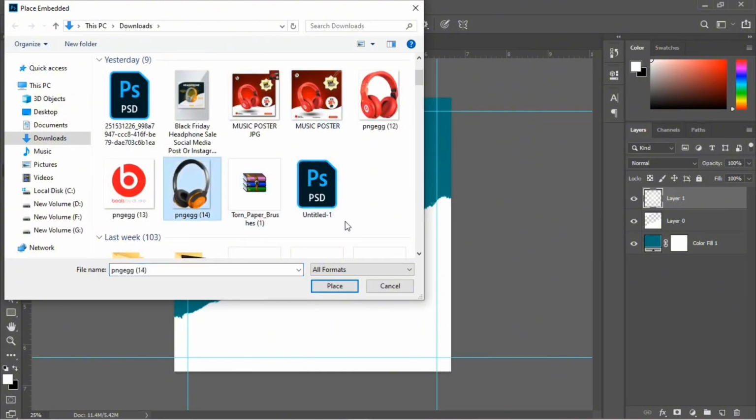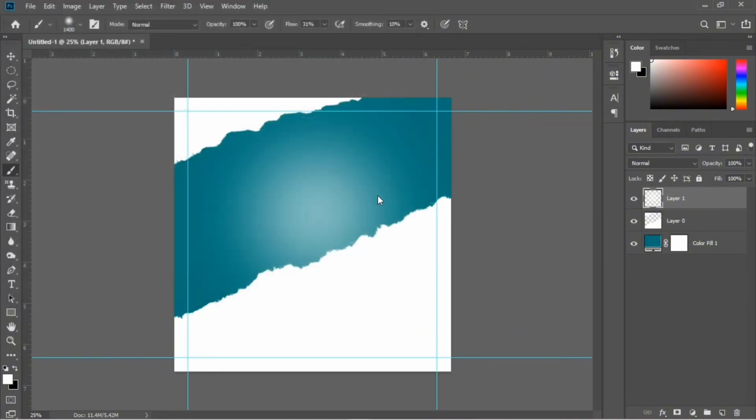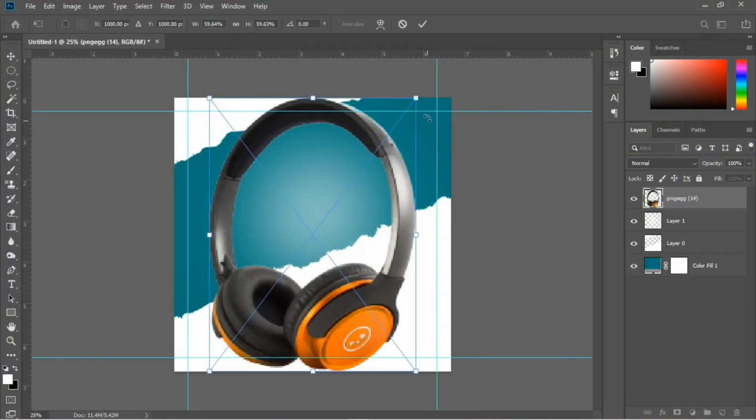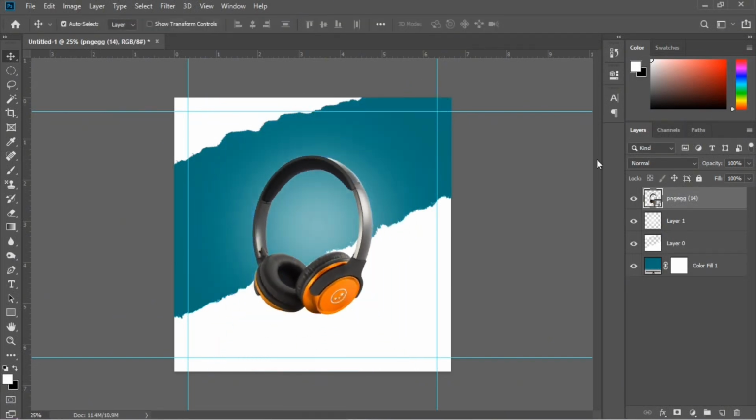After placing the image on top, just try to set the image perfectly as it is looking so attractive. For our convenience, we can separate them into different groups. I want to merge the background layers into one group and I will name it background. First of all, select all of the background layers by holding the Ctrl key and after that press Ctrl G to group them into one group.